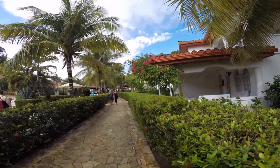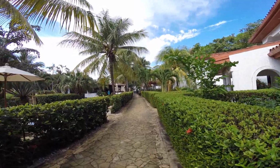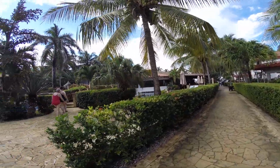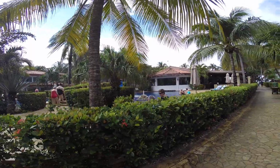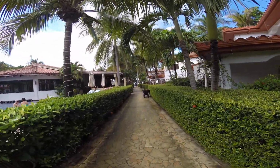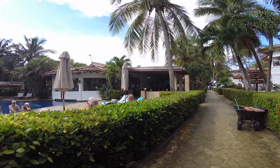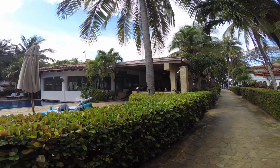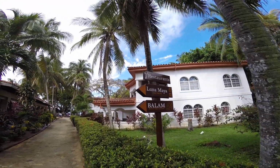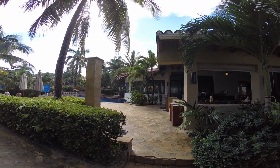As part of the day trip, at least the one that we were on, it is all inclusive, so it has all your food and beverages. It'll include a snack when we got here, and then lunch, and then mid-afternoon we'll be heading back to the ship. But several restaurants and bar areas. Restaurants here. You can see the indoor, I assume that's for later in the day or evening.